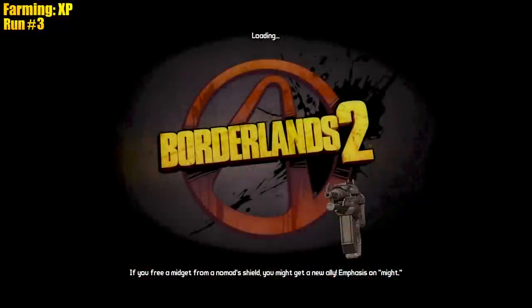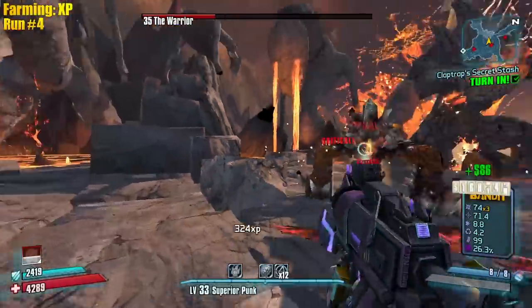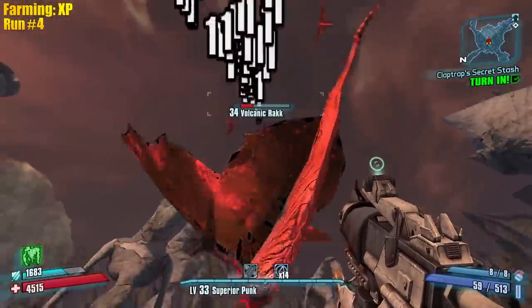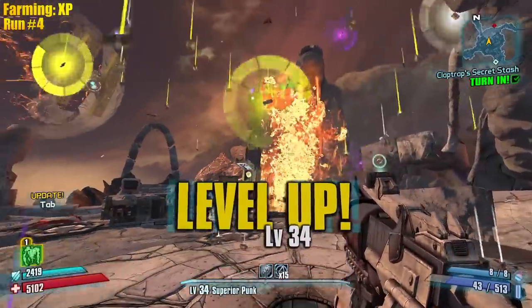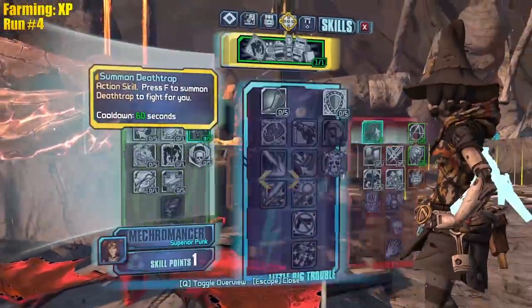All right, rip stacks. Dude, this thing is still killing with Anarchy. That's so silly. It's so good. What is happening? Oh, that's what's happening. You know what? You're gonna die from jump damage. Aw, almost. Dude, I was like, why am I moving around weird? Level up, there we go. All right, one more level to go, guys.